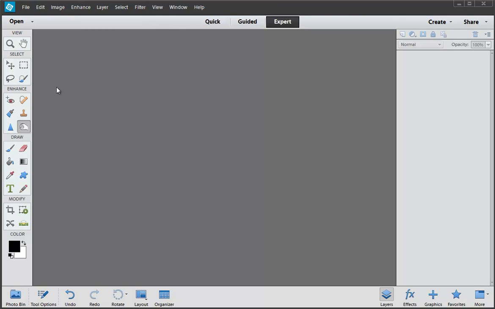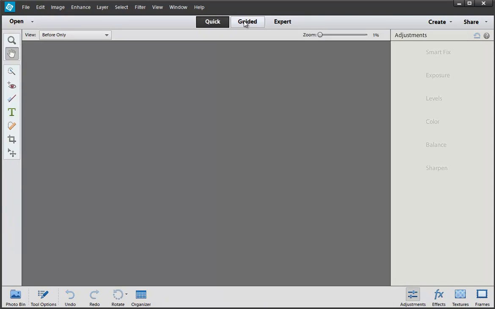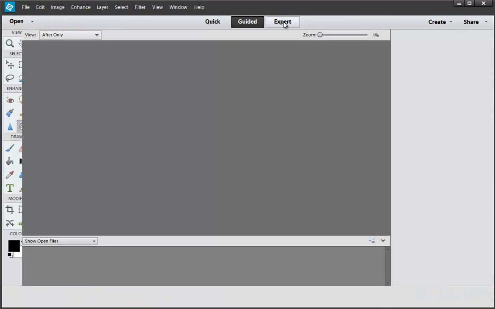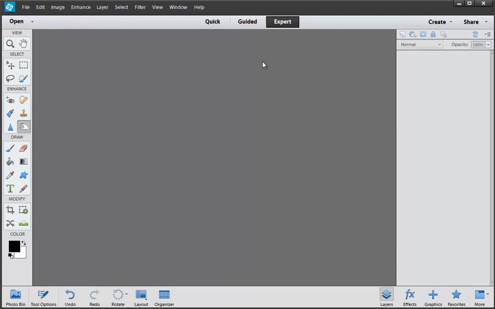Now, we're looking at the editor, and as I've said before in my intro to the organizer, you'll find that the editor and the organizer look stunningly similar, and this is something that can cause a major problem. One of the big differences is in the edit window we have a choice of 3 different types of editor. So we can be just a quick editor, or we can be the guided editor, or we can be an expert. I know you're all going to go for the right hand expert button. Don't be afraid of it. It is a really, really good way to work.